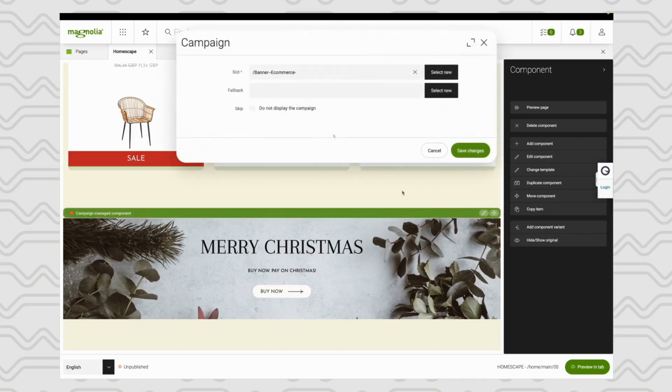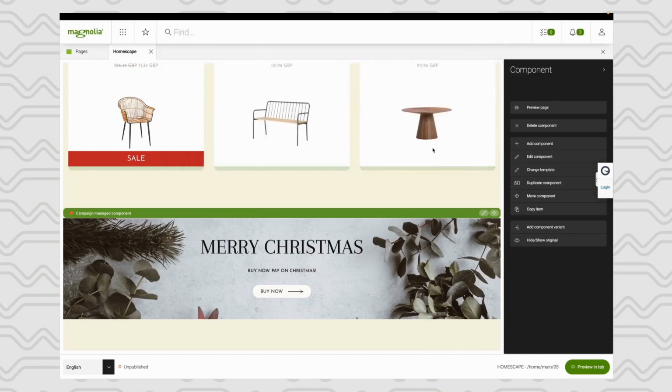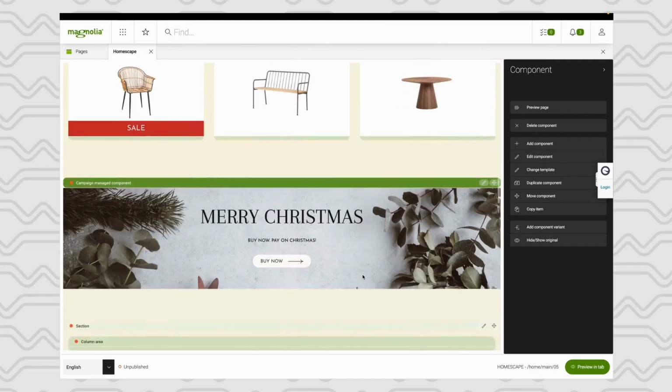What we have instead is a so-called slot. What's a slot? Basically, a slot is just a dynamic area. On this component, we'll ask the campaign manager, that's my name, that's the actual date, what do you have for me? And then this central campaign hub will deliver this campaign at the right time.